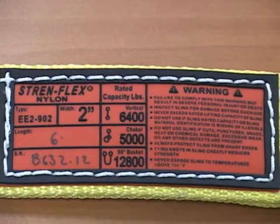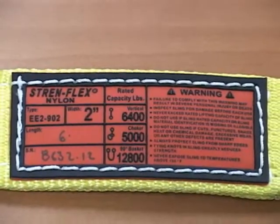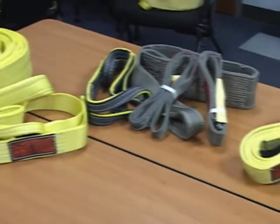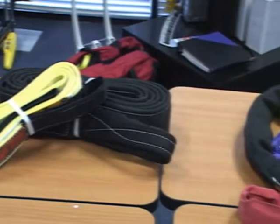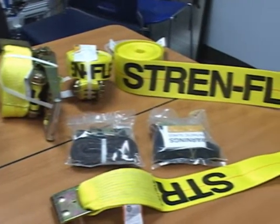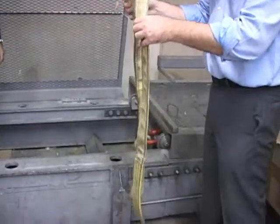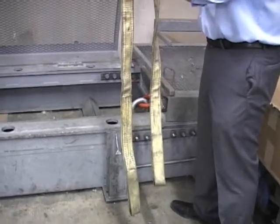The rated capacity is the maximum capacity that the sling should be used to lift a load. Never exceed the rated capacity of a sling. Every new synthetic sling we manufacture has a 5-to-1 design factor. That means if a sling's rated capacity is 1,000 pounds, then the breaking strength will be at least 5 times that, or 5,000 pounds. This only applies to a brand new sling. Sunlight, abrasion, and everyday stress on the sling can diminish the sling's breaking strength over time. Again, never lift more than the rated capacity of the sling.